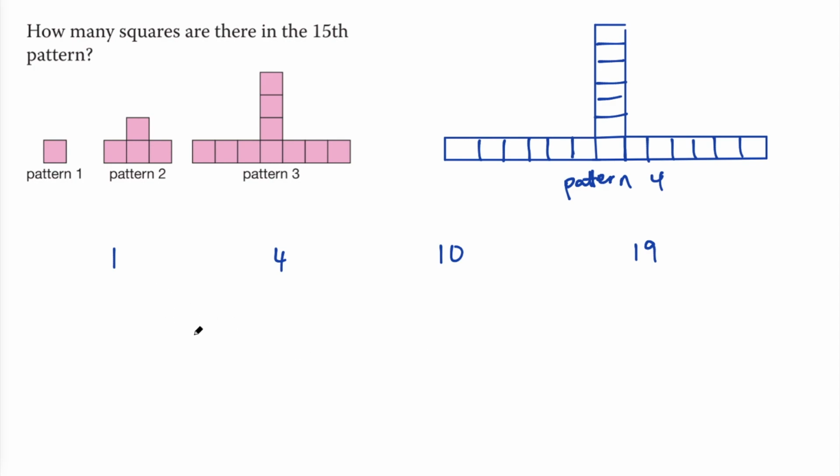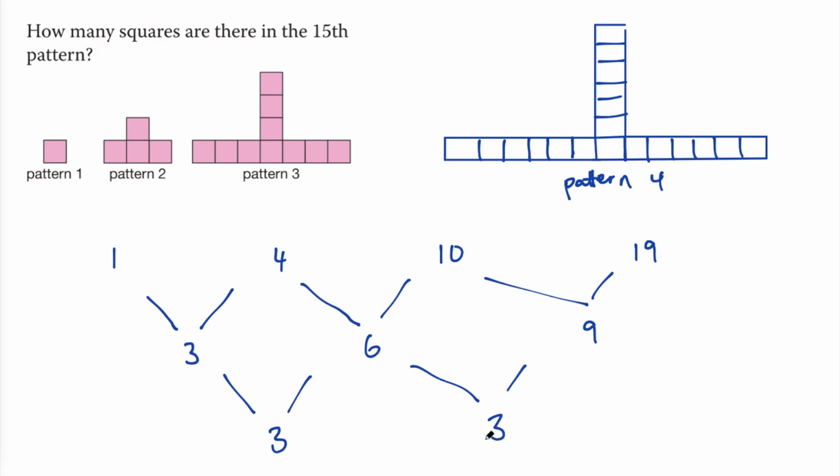To do that, for a quadratic sequence, what you want to do is find the second difference. Start off by finding the difference between the terms. So the difference between 1 and 4 is 3. Then 4 to 10 is 6. Then 10 to 19 is 9. And then we look at the difference between those differences. So 3 to 6 is 3, then 6 to 9 is 3. In a quadratic sequence, the second difference here is always going to be the same. So this was the first difference, and this is the second difference.